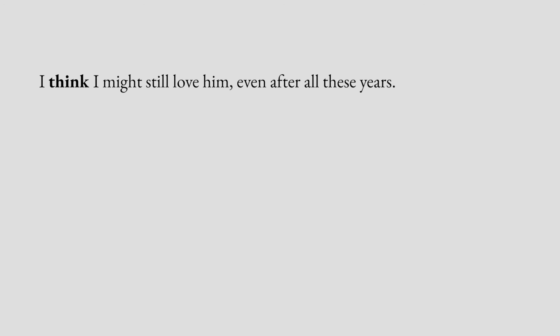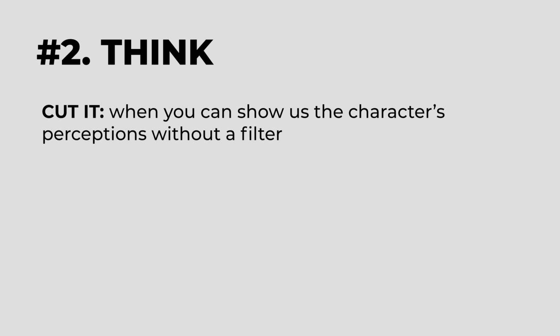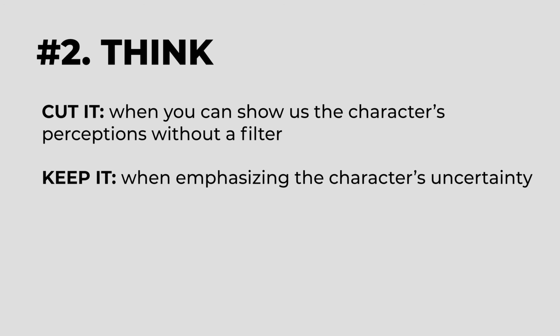When can you use the word think? When it enhances the narrative by emphasizing a character's uncertainty or their contemplative mood. Example: "I think I might still love him even after all these years." In this case, I think is fine because we're focusing on the internal conflict and more on them processing their feelings rather than coming to a definitive conclusion. So, rule of thumb: cut it when you can show us the character's perceptions without a filter. Keep it when emphasizing the character's uncertainty.